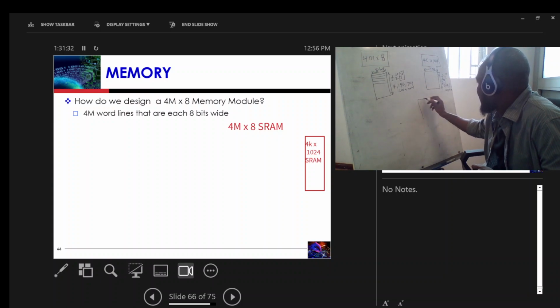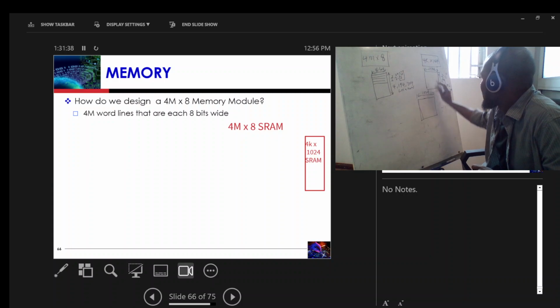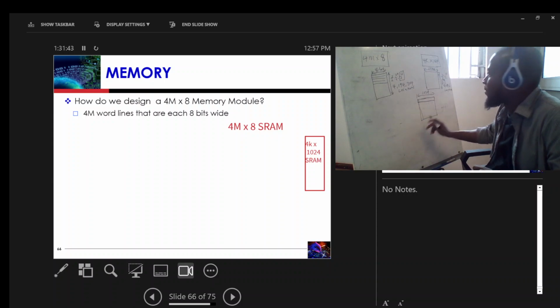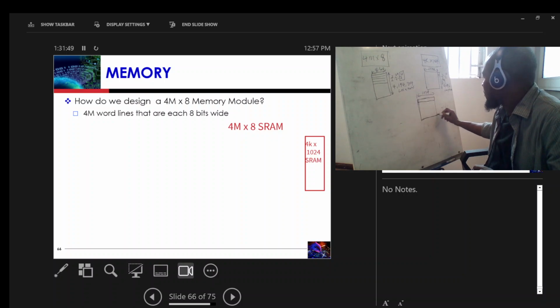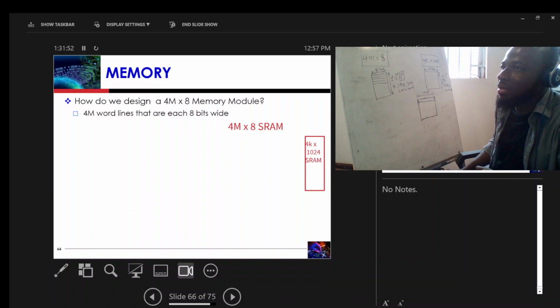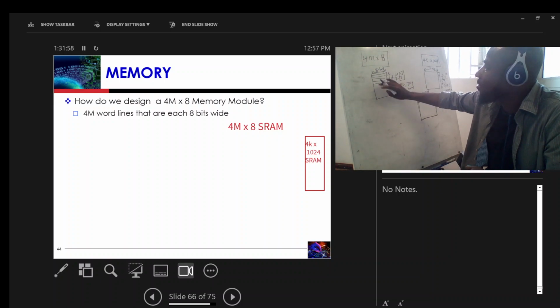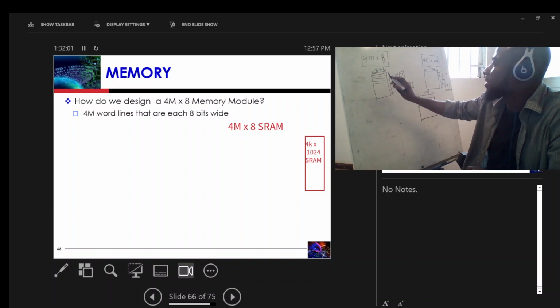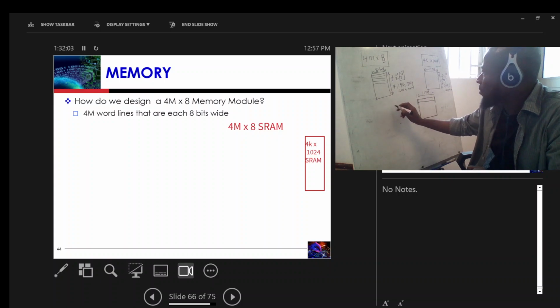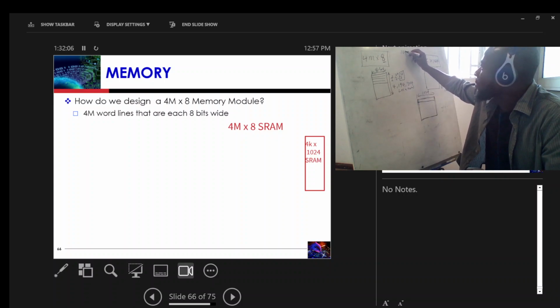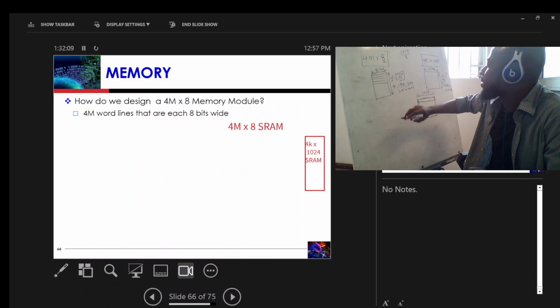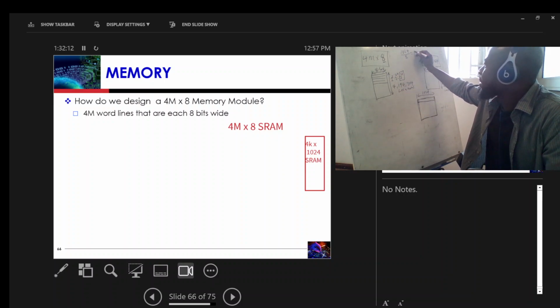So now, first of all, what you have to do is, within the 4K by 1024, as I said, each location is 1024 bits wide, right? So how many locations from the 4M by 8 SRAM can be stored in one location of the 4K by 1024? Because my 4M by 8 stores 8 bits at a location, all I have to do is take 1024 divided by 8, and 1024 divided by 8 is 128.